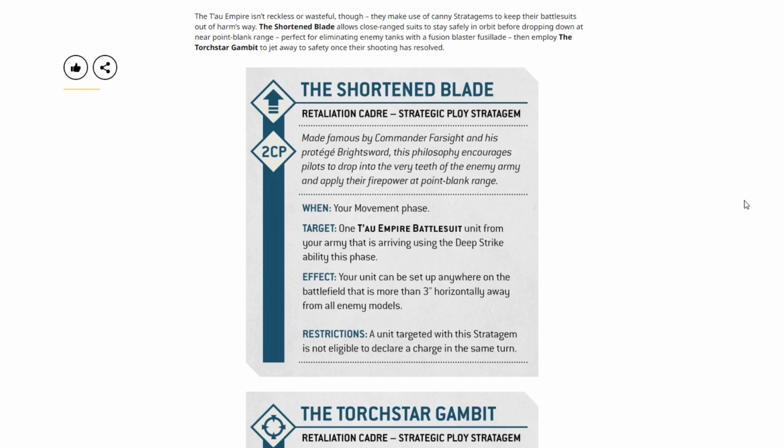You'll be able to use those suits now to assassinate key characters, to drop in close to vehicles and take advantage of the extra strength, AP, and fusion range. So this is really cool. I'm definitely a massive fan of this. This is going to make the suit detachment extremely powerful.